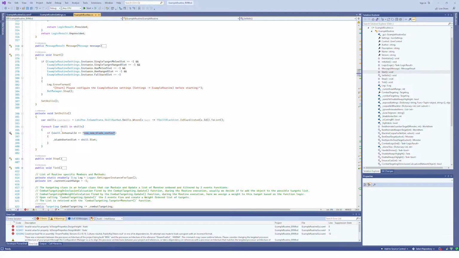And if this skill is a blade vortex, we just set blade vortex slot to the slot relative to the skill. That slot means the first slot, the first time it's been seen in your skill bar. So basically that means that when we click the start button, the bot will check all our skills in the skill bar, and if it finds blade vortex, it will set blade vortex slot exactly to that slot. That means a number, for example slot 1, 2, 3, 4, 5, etc. So we know how this blade vortex slot is created.